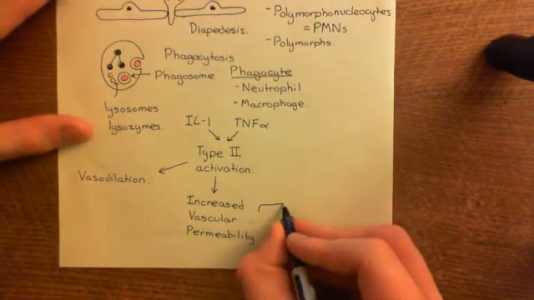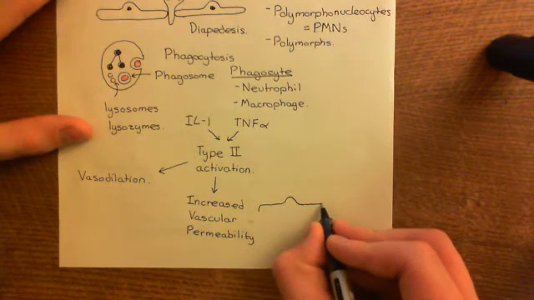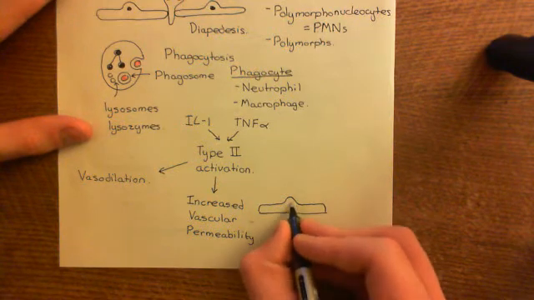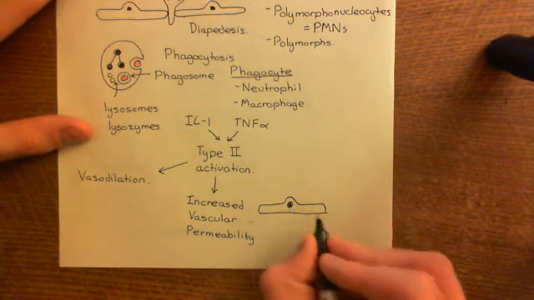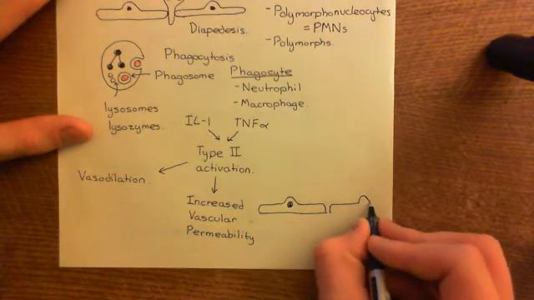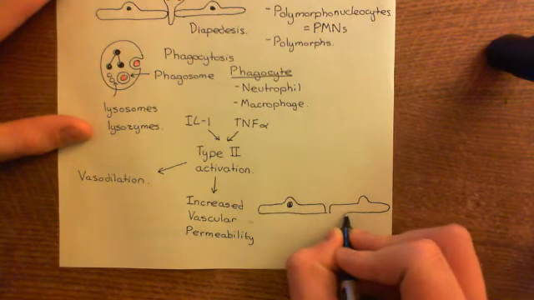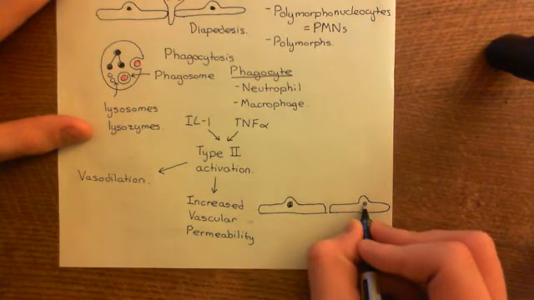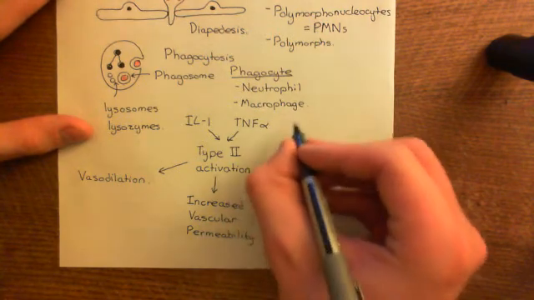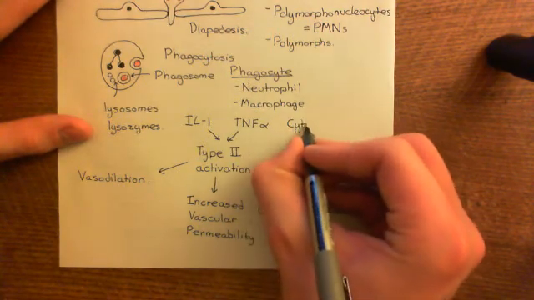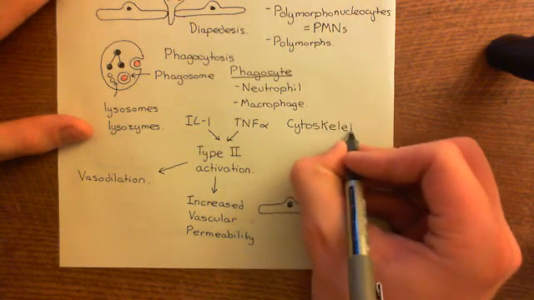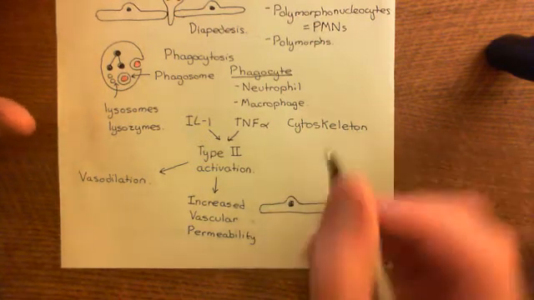So, if we've got our two neighbouring endothelial cells here, we need to ask a question basically. What is actually holding up the cell? Why does the cell remain in the shape that it does? Well, basically it's because the cell has a very dense skeleton known as the cytoskeleton. So let me write this word down because it's so important. So the cell has what's known as a cytoskeleton. Remember, cyto means cell, and skeleton means support structure.